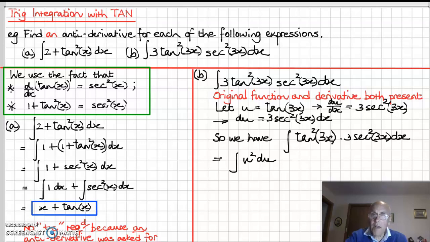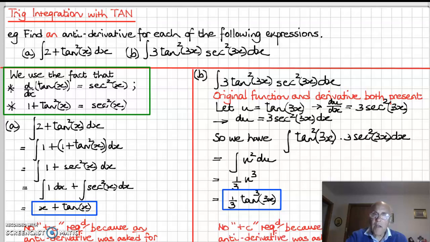Oh, how breathtakingly wonderful is that? The integral of u squared du. So you just get a third of u cubed. You don't need the plus c, and then you substitute for what u was, and I think we've just done it. How do you like that? It's pretty marvellous, I reckon. Now, that might be the end, and the end is definitely your friend. No plus c required for the same reason.